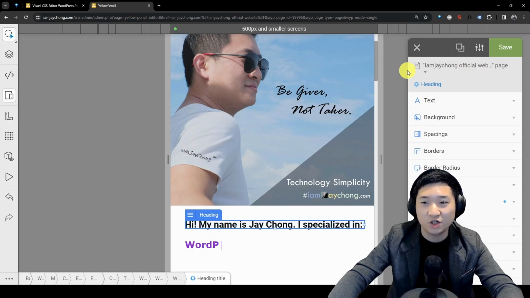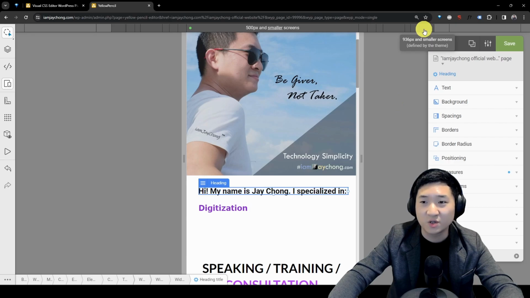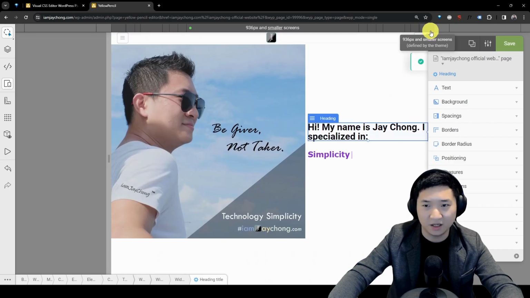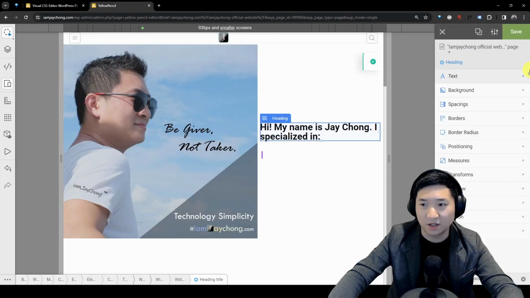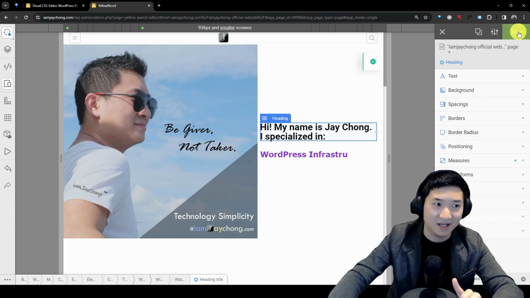If I zoom out a little bit and switch it, this one I can put on the side, like this. This part I might want to do this way. See, I can adjust it in this way. Whenever it's done, you just click save.